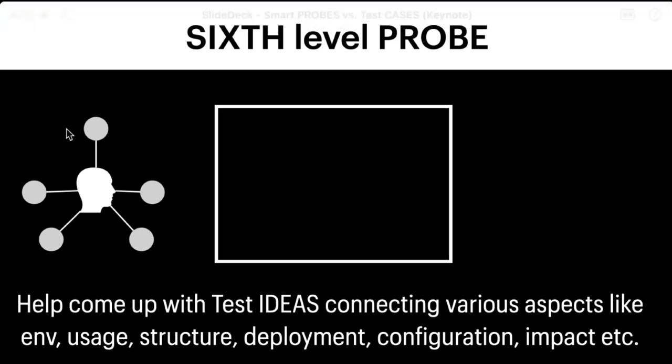So we are looking at multiple pieces at the same time, and in the process you are trying to jot down and say, I need to figure out this. So it's not exactly clear how, and that's why I call it test ideas. And these test ideas are not even a direction, because they are in a way connecting various elements and then throwing you some idea and saying, maybe you should look at this. How? We'll figure it out.